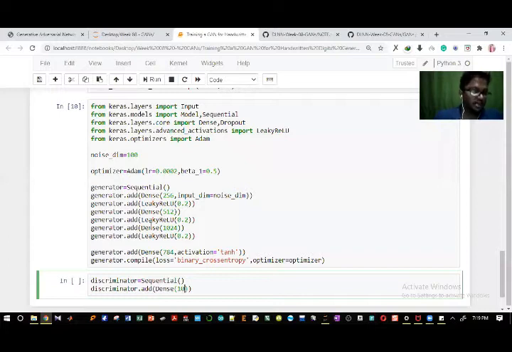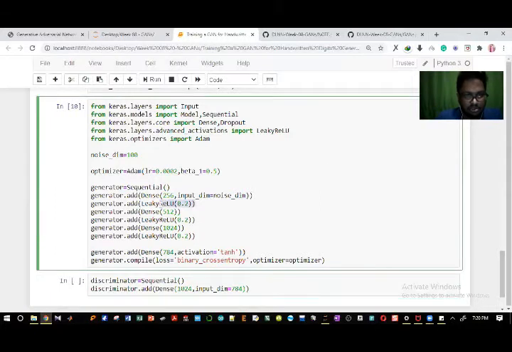No need to be mirror images. And the input dimension, as you mentioned, will be 784. And then with that we can again add the leaky ReLUs, right?